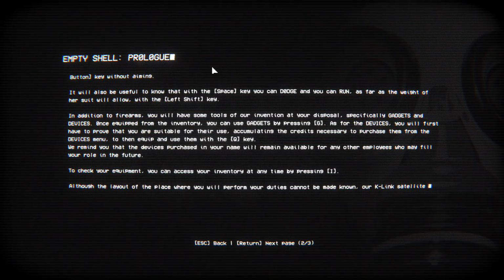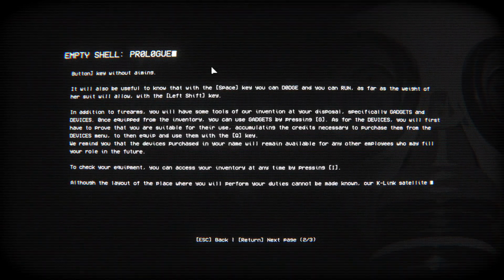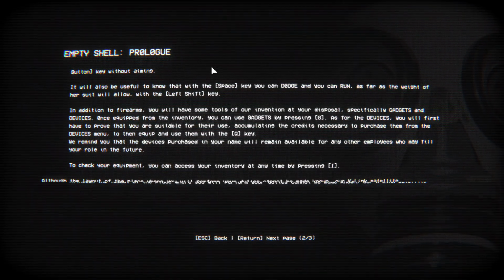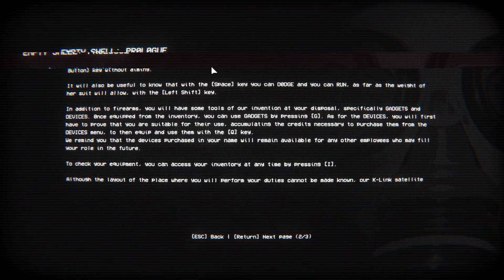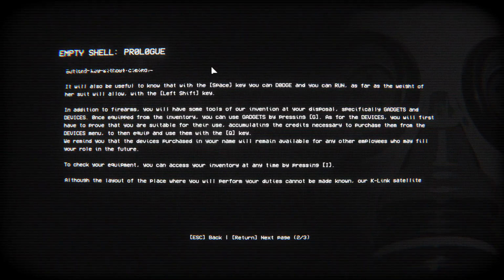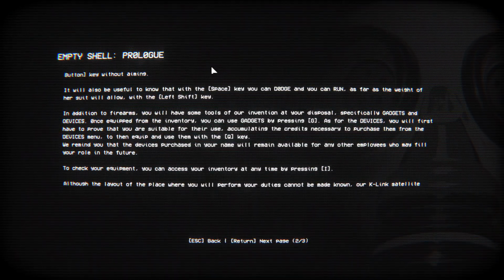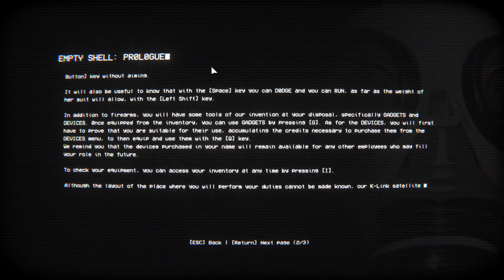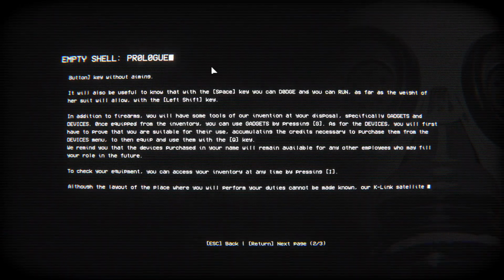In addition to firearms, you will have some tools of our invention at your disposal, specifically gadgets and devices. Once equipped from the inventory, you can use gadgets by pressing G. As for the devices, you will first have to prove that you are suitable for their use, accumulating the credits necessary to purchase them from the devices menu, to then equip them using the Q key.